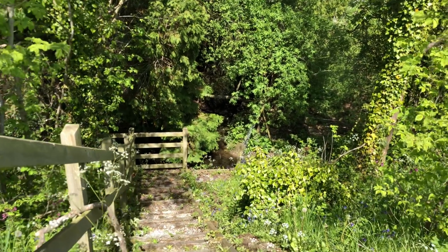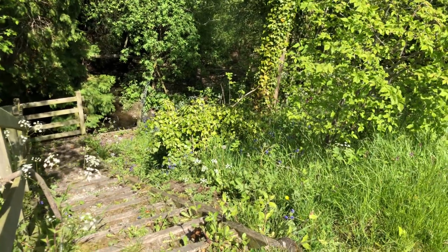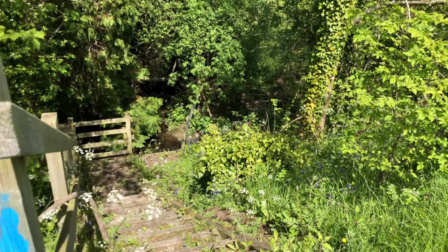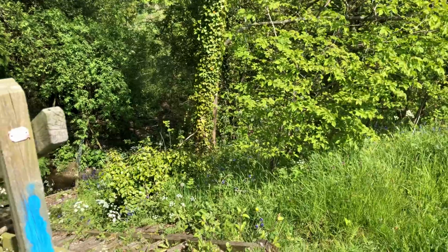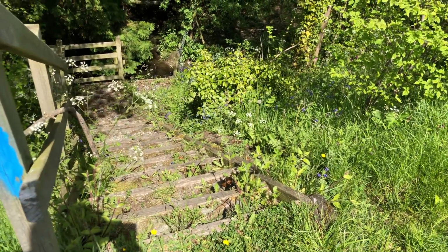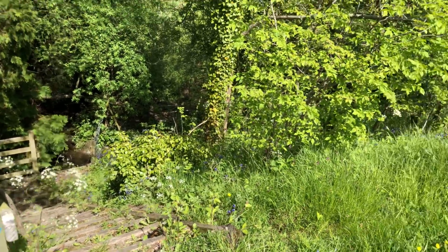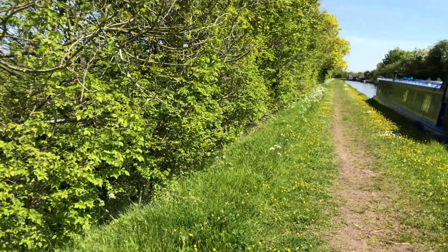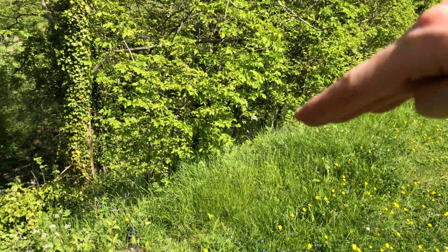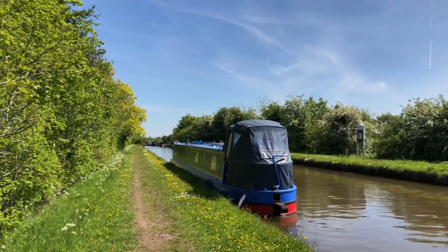But this also serves an interesting second purpose, and that is you can see just how highly built up the canal bank actually is. Looking at the steps alone, as we pan up, you've probably got maybe 15-20 feet of elevation from the water down there up to the canal bank. And you can sort of see it now that I've mentioned it, how this just goes downwards like that. Just a random fact I thought I'd share with you.